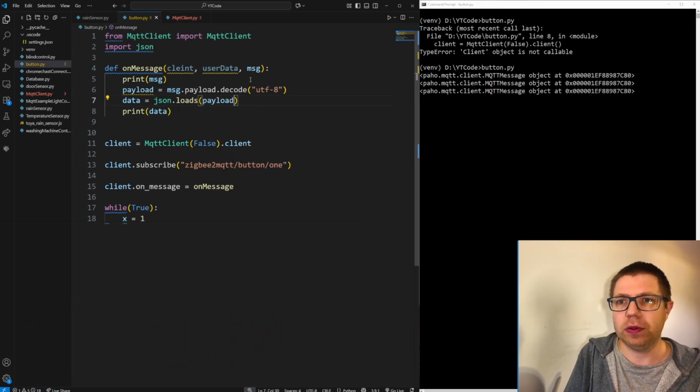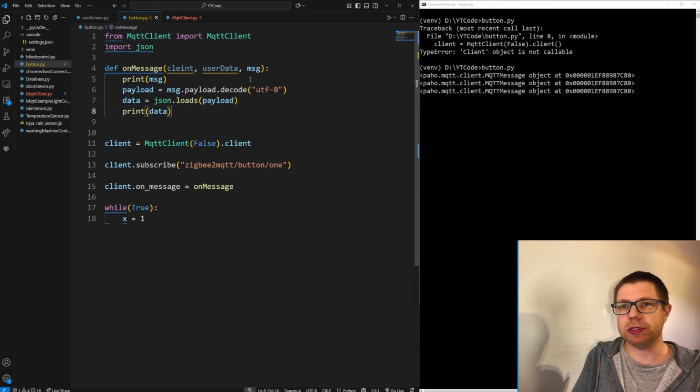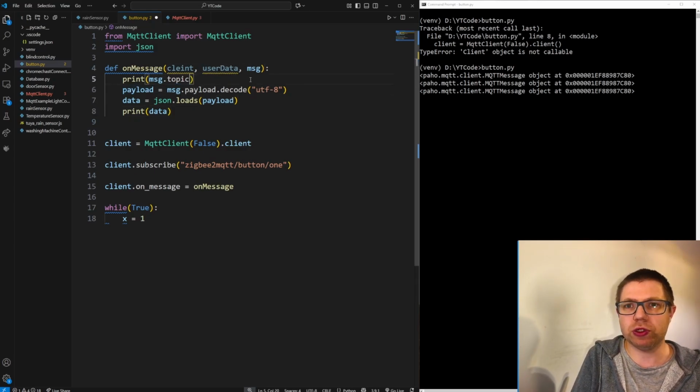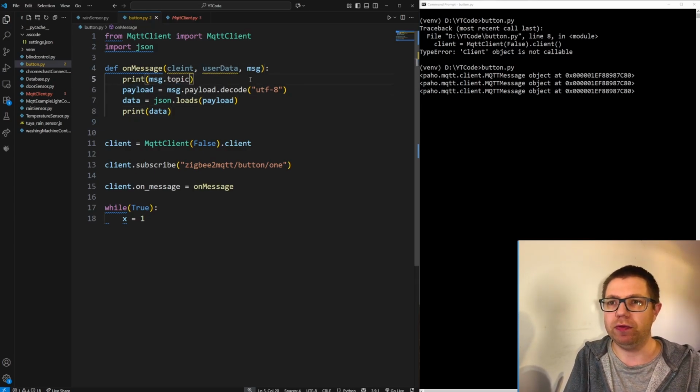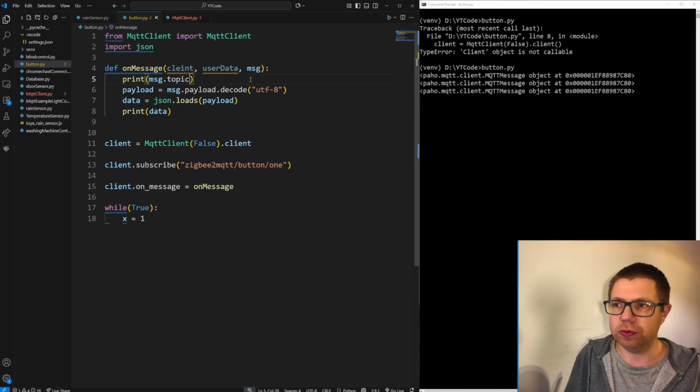So we're getting the payload, loading it as JSON into the data variable, and then just printing the data. And I think we'll print the topic so we can see that rather than that message, because that wasn't really helpful. Okay, press the button. Oh, no, you want the script.